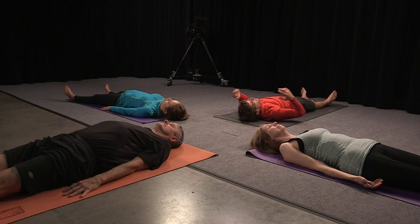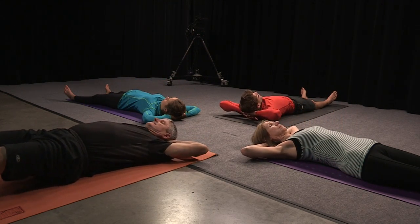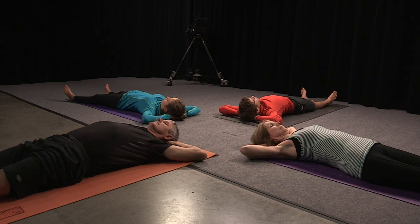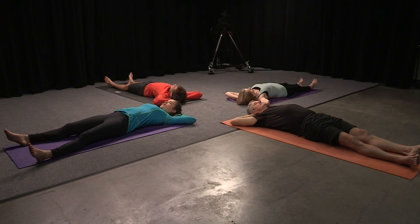Interlace the fingers underneath the head. Let the elbows drop to the ground. Try to bring the hands to the webbing so the fingers are interlaced to the webbing. Take full torso breaths. Breath into belly will soften the abs and the hip flexors. Breath into heart will soften the shoulders. Keep breathing.